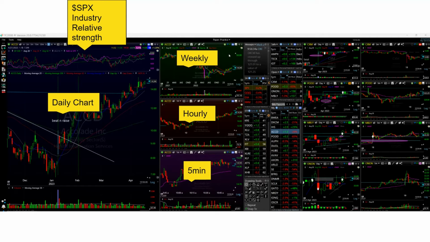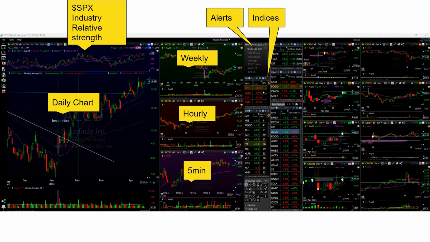Okay, now this little box here is my alerts, and you can set this up in TC2000 by going into tools. So if you've gone through my video on how I make my watch list every day, you have seen how I set alerts on certain stocks. And when those alerts go off, this is where they appear. I also get a ding sound, and I also get an email and a notification on my Apple Watch. So I never miss an alert because I'm basically getting it in 3 or 4 places at the same time.